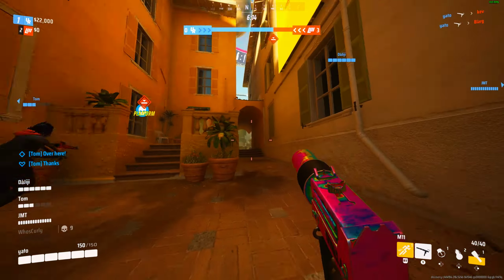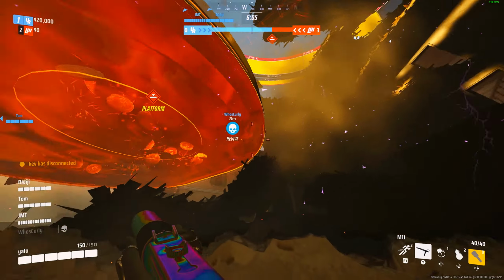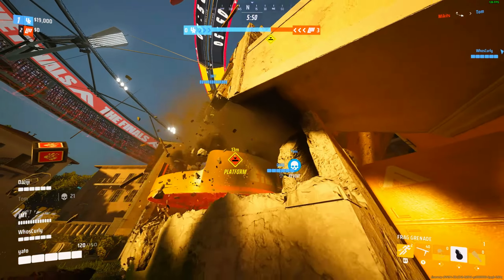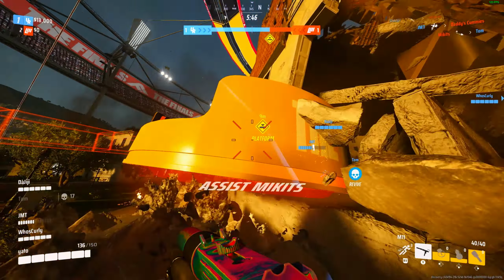Good aim, good aim. Bounced a grenade off of that. Oh, what? How did that not disrupt anything? That was a good nade, too. Bop! What?